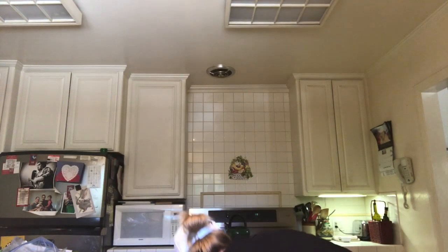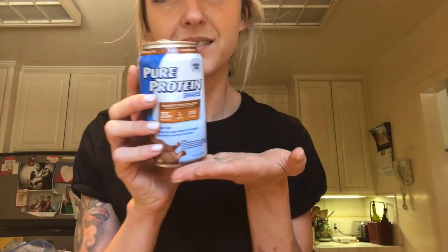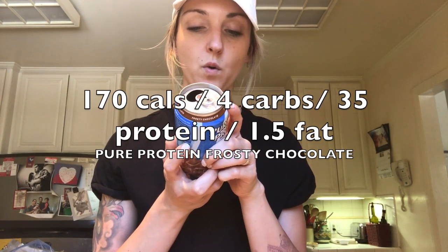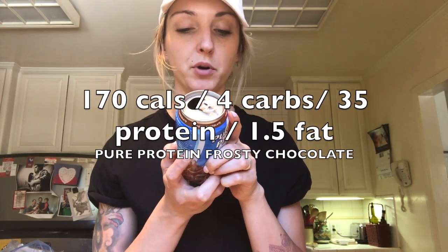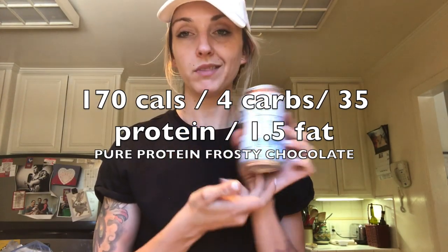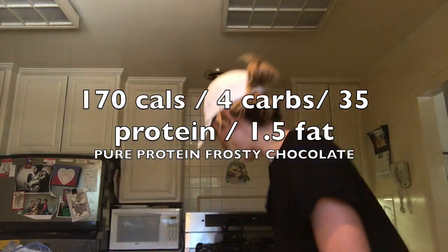I think I still have a can. I had one of these right after I went to the gym. So this is 170 calories, 4 grams of carbs, 35 grams of protein, 1.5 grams of fat. So not too shabby. Slammed that right after, and then I went right into sessions back to back.